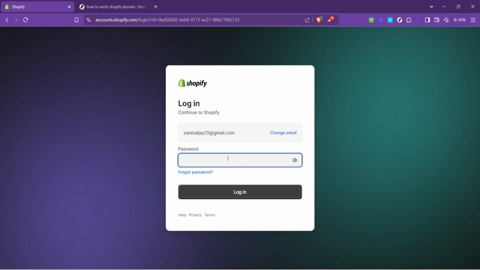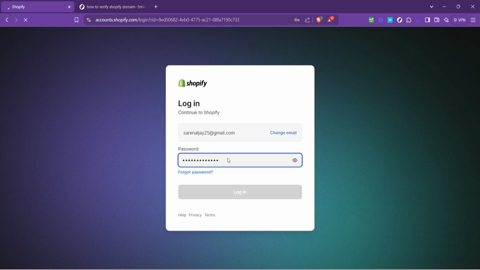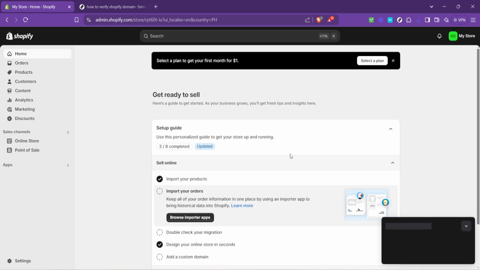Moving forward, you'll see an option that says Continue with email. This is particularly useful if you have multiple Shopify stores or if you prefer using your email over other sign-in methods. Click on it to proceed with your email credentials. Next, you'll be prompted to choose an account if you're using a shared device or have multiple Google accounts logged in. Select the Google account associated with your Shopify store. This step is straightforward, just make sure you choose the account you initially used for setting up your Shopify store to avoid any synchronization issues.